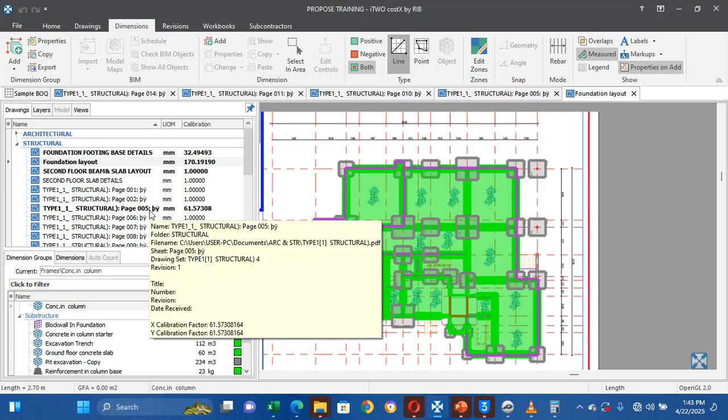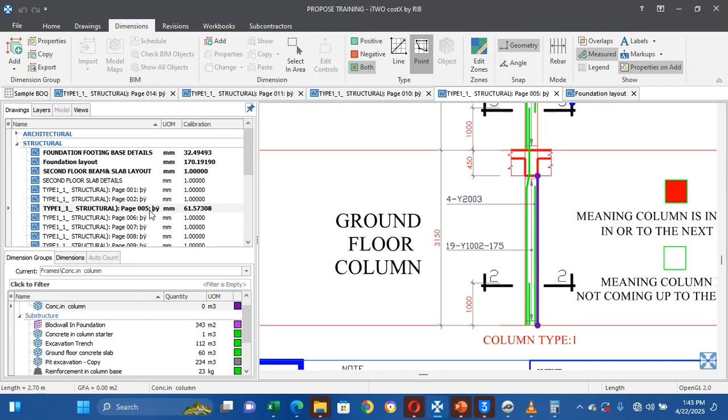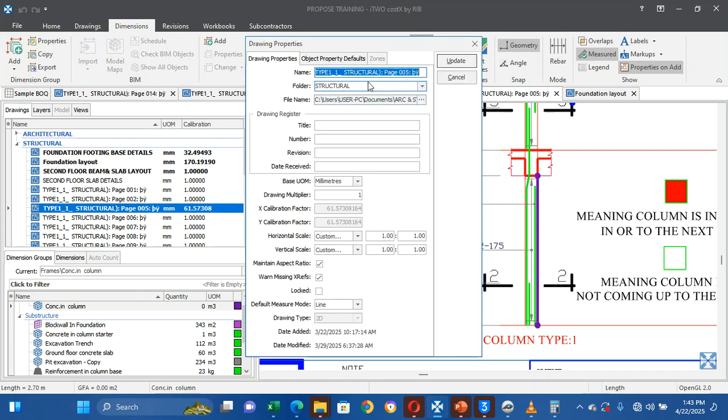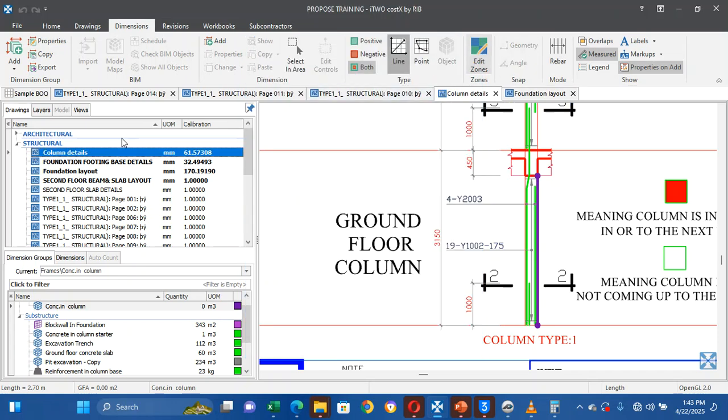To do that, it's easy. You just right click on the particular page that you want to rename, and edit drawing. Let's say this one is column details. Update or press enter, and you can see we have column details up here.